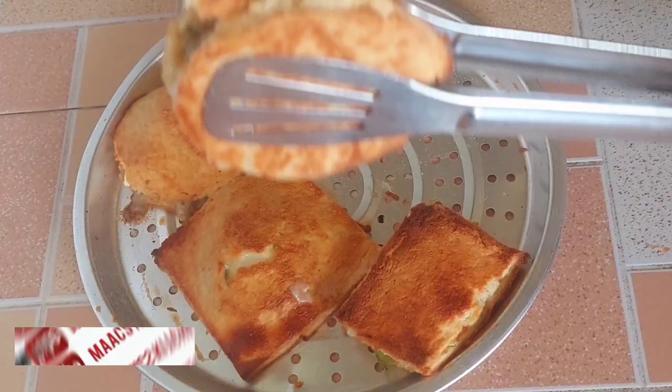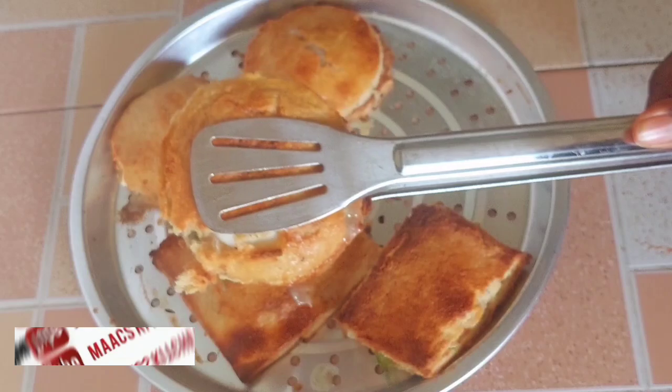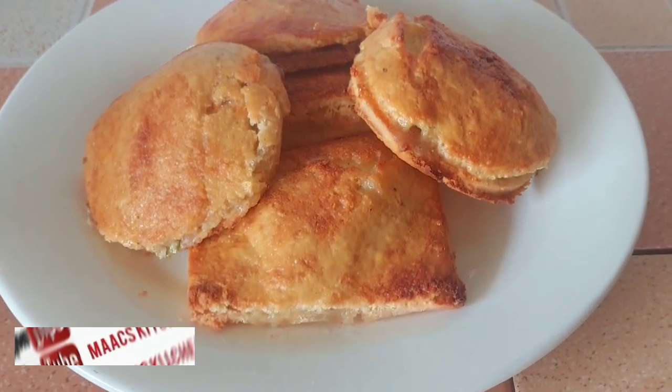Today's recipe is some bread pie. Charlie, you are going to love this. The taste is very great, and it is simple and easy to make.